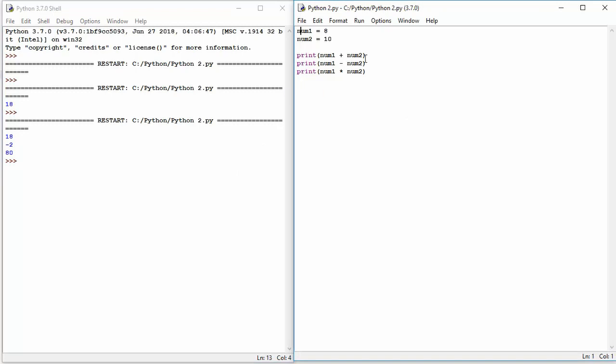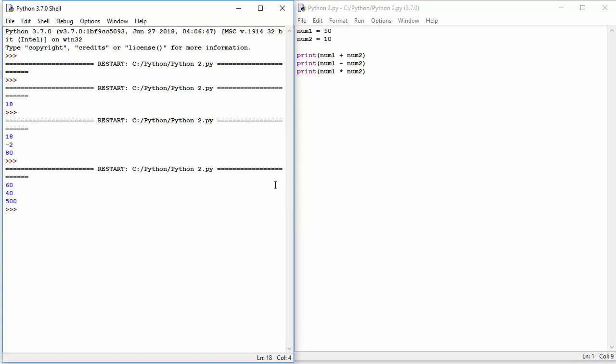Now the big advantage of this is, if we've got a really large program and we're referring to a variable all the time, so for example num1, we can change this in one area of the code and then it updates everywhere else. So let's say for example 8 changes from 8 to say 50. All I've done is change this one instance of it here, and next time I run, obviously all of the numbers will update, because num1 now is known as 50 instead of what it was previously known as.